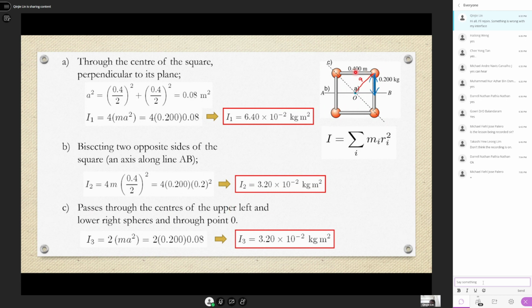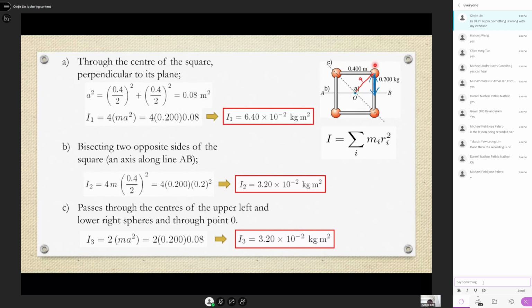So for this particular case, only these two spheres, the bottom left one and the top right, are rotating. Can you see? The two spheres that the line cuts through will not rotate at all. They will not move, because the axis is through them. That's why for the moment of inertia calculation, they will not be counted. Because if you apply mr squared, the r is 0. There's no distance to the axis. So now we only have two spheres to consider.